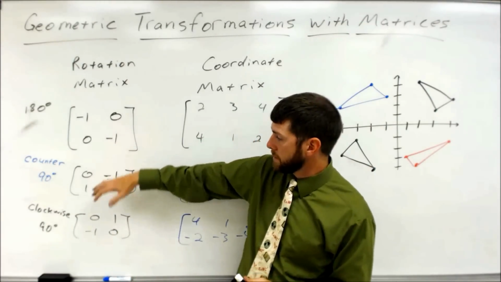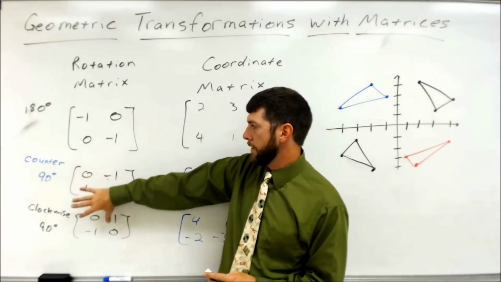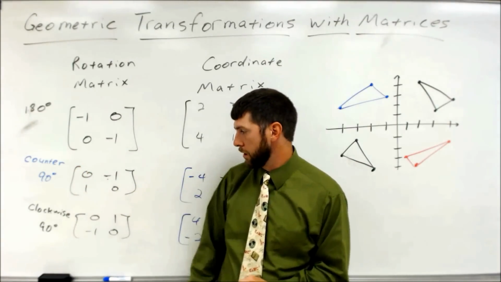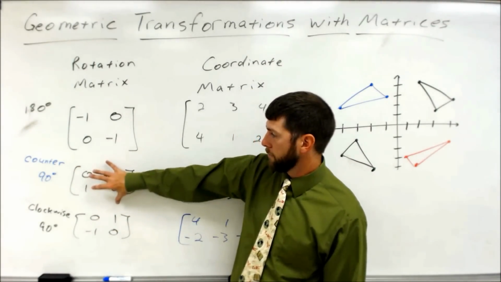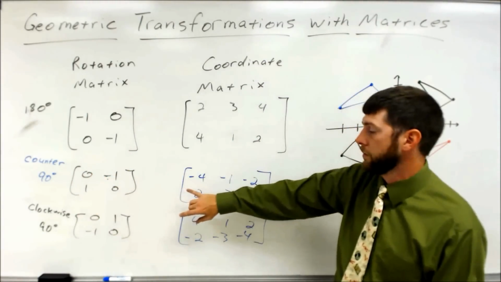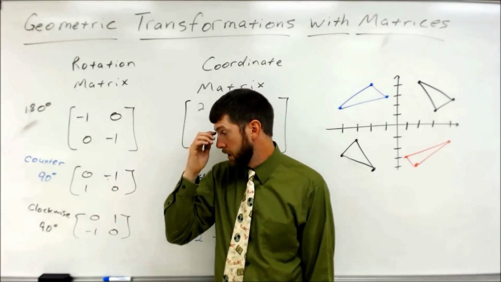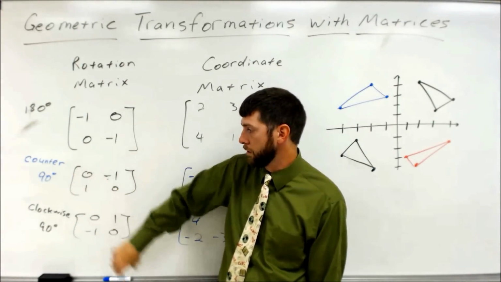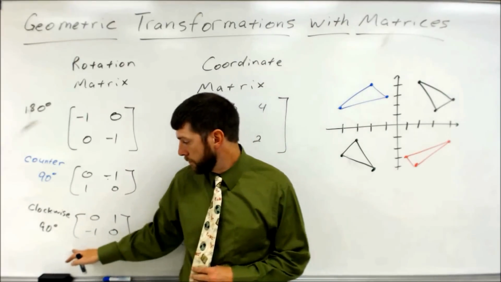If you're wondering, these formulas here, these rotation matrices, they come from some trigonometry we obviously have not covered yet. We'll get to later in the year, and we'll then tie it back into this stuff, because these are not just randomly selected things. They do have to do with swapping your rows to swap our rows, and then the positives and negatives. But there is a lot of trigonometry built into where these come from, so we will discuss that later on in the year when we get into our trigonometry unit.